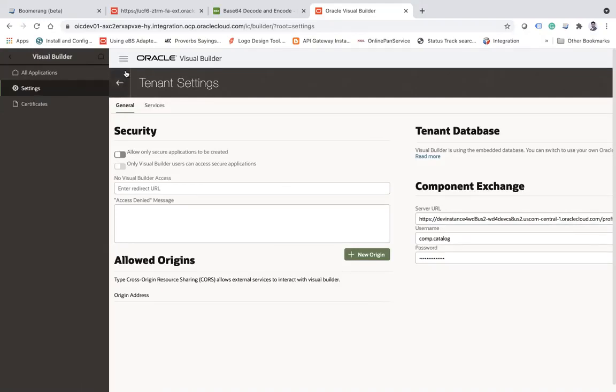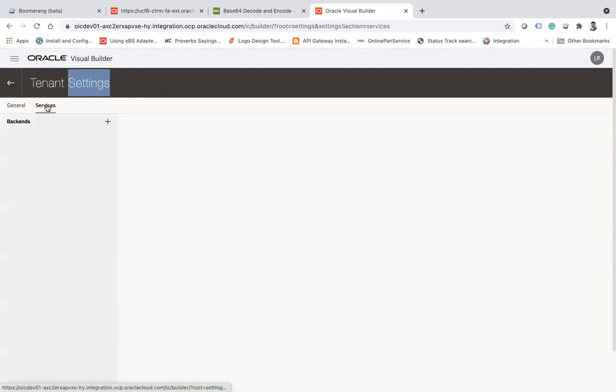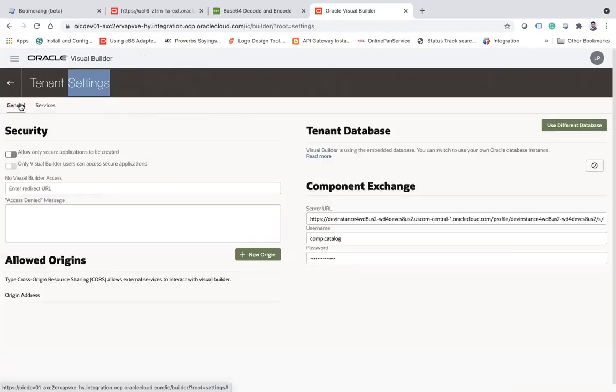If you go to settings, that is called tenant settings, and here you will see two tabs, general and services. It's very important to understand. Security, allowed origin, tenant database, component exchange. Security: allow only secure applications to be created.